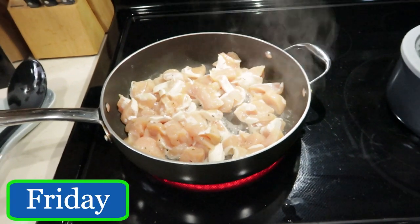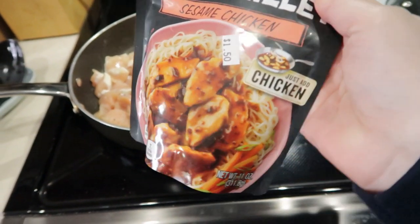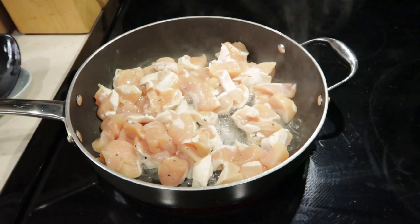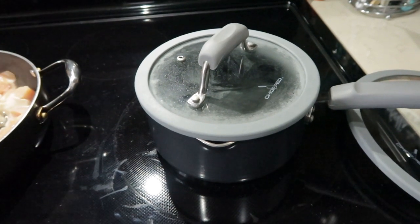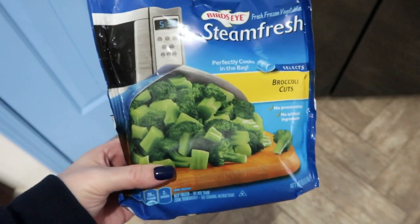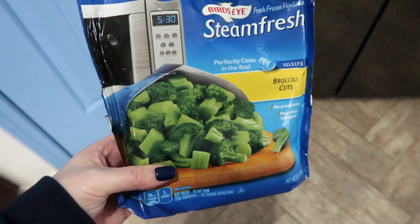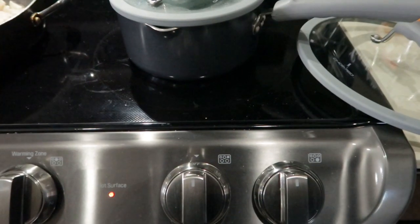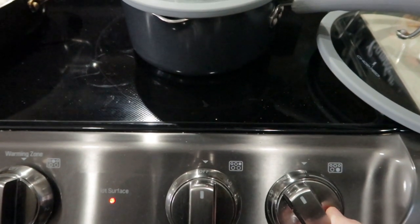Tonight I am cooking up some chicken and adding this Campbell's skillet sauce — we are having sesame chicken. We have not tried this sauce before but it looks really good. To the chicken I added salt and pepper, and I am bringing up three cups of water to a boil for rice. I have a bag of steamed fresh broccoli to put in the microwave — whoever wants to add it to the chicken and rice to bulk it up can. I don't think Jason's in the mood for broccoli and Justin is just never in the mood for broccoli. Turning on the burner would probably be a huge help to get the water boiling for the rice!